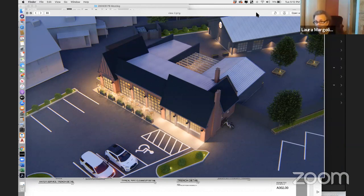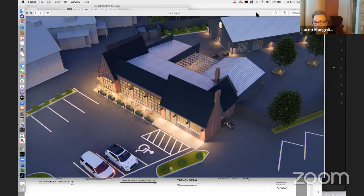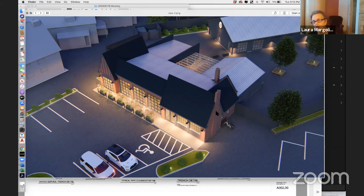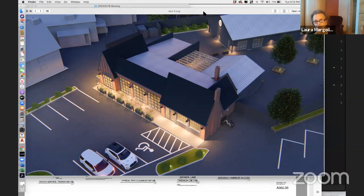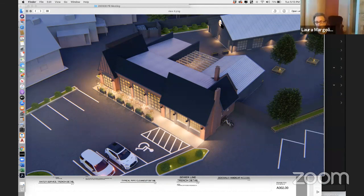Okay, well, that sounds great. But when you can let us know definitively, in other words, if you could give us your hours rather than maybe something like that. I mean, if you want to state your hours from what you just said, that would be great. But I think we want to know what the hours are. Well, is the board concerned with the hours of operation in general or just the hours that these doors are open? Well, I think both. Okay. But it's hard for us to say anything until we know what the hours of operation are. And of course, these hours include the back garden and everything else. Right. So if you could let us know what the hours will be.